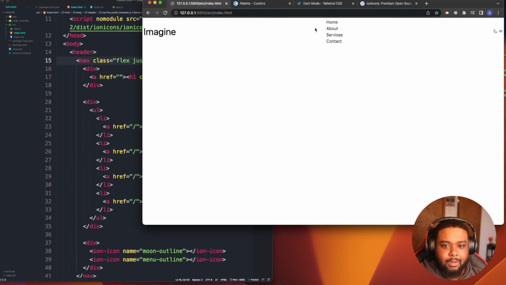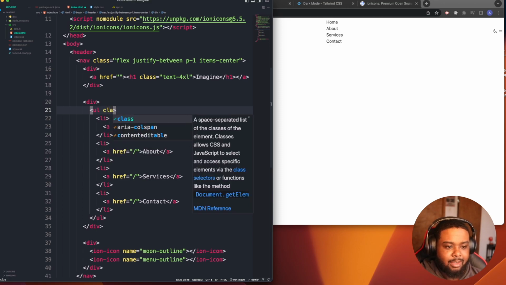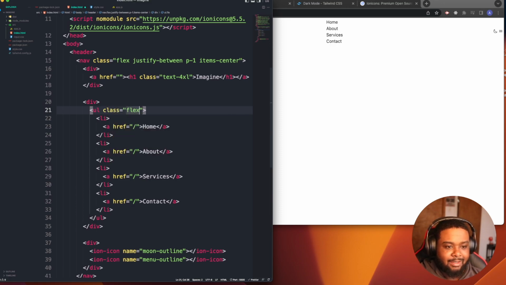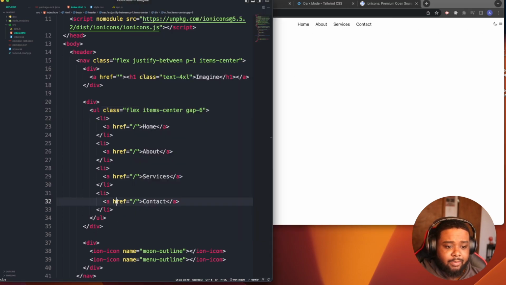All right. It looks like that because of that. So actually, we're not going to work our way down. We're going to be all over the place. All right, class flex, justify. I don't think we need that on there. Let's do an items center. All right, perfect. And let's give it a gap of, I don't know, 6. So let's go ahead and get rid of our things on the side.